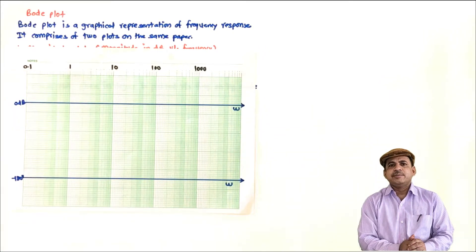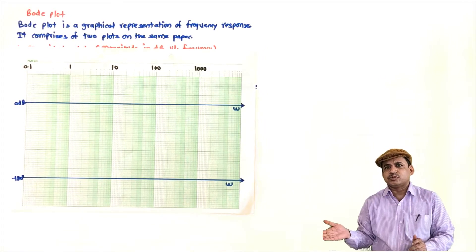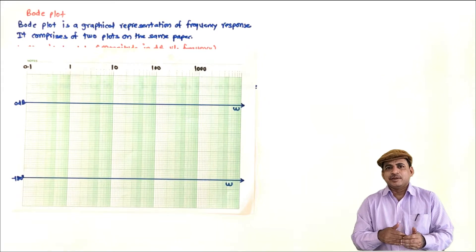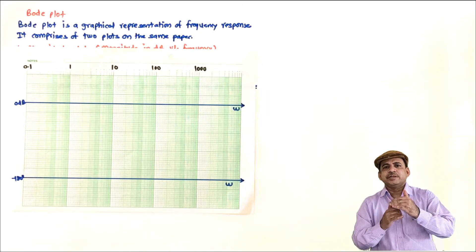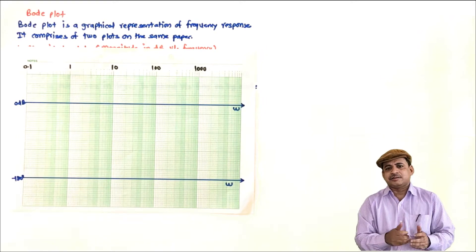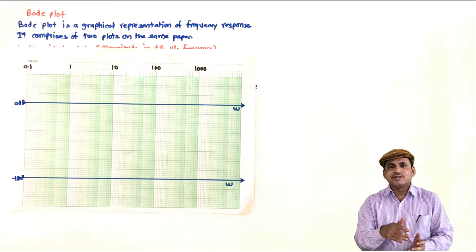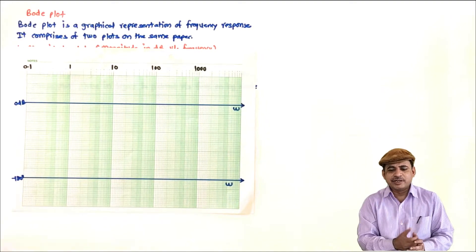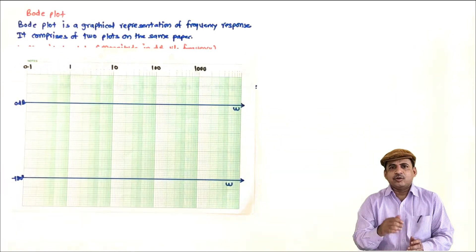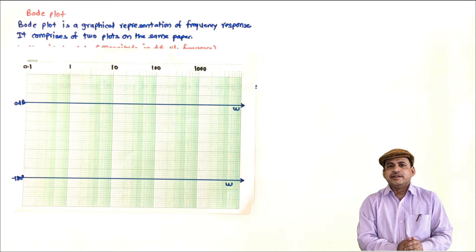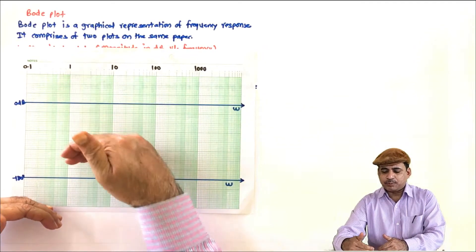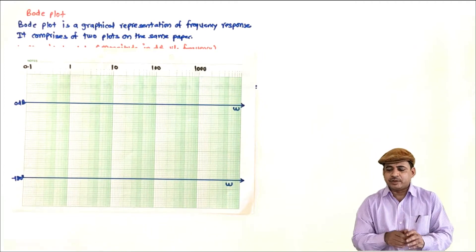Another reason to plot magnitude in dB: dB is a bigger scale. If gain is 1000 initially and falling to 0.4, plotting from 0 to 1000 on a graph gives a very compressed version. If you take it in dB, then 1000 means 60 dB, 100 means 40 dB, 10 means 20 dB, 1 means 0 dB. For every decade of gain there is one scale of dB. This representation uses space optimally to represent useful data. That is why semilog paper is used.